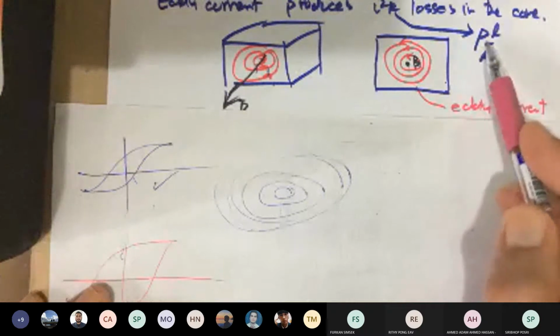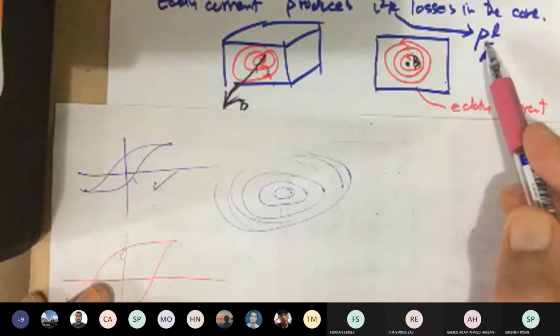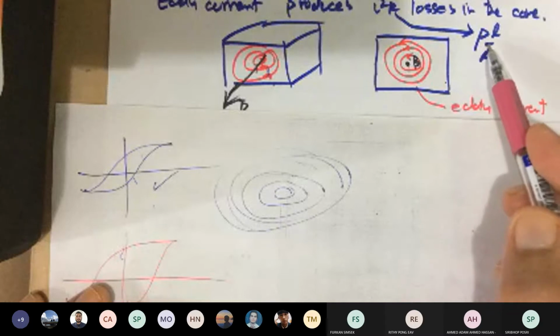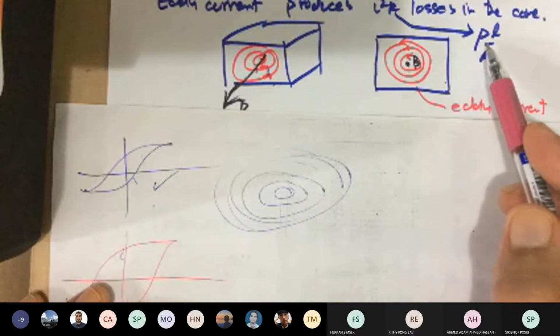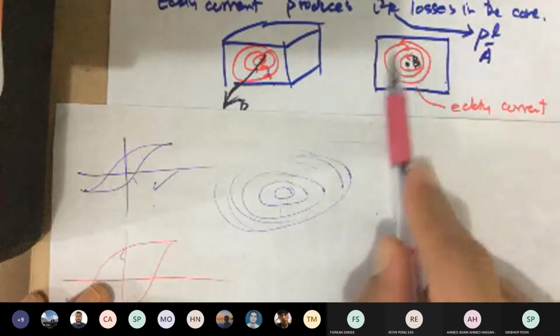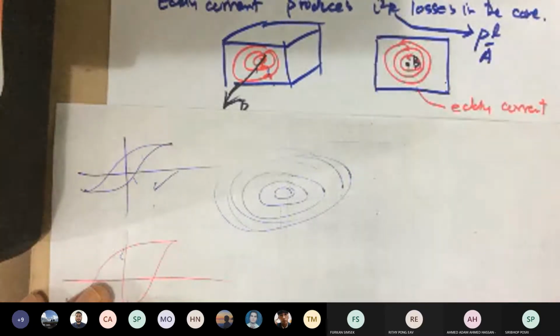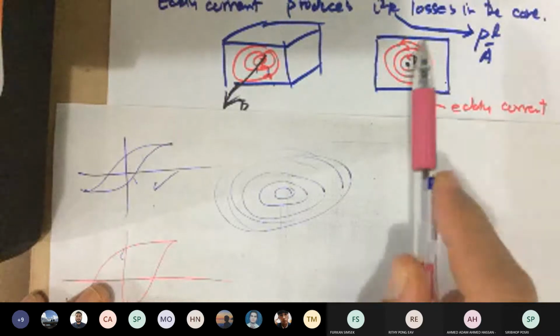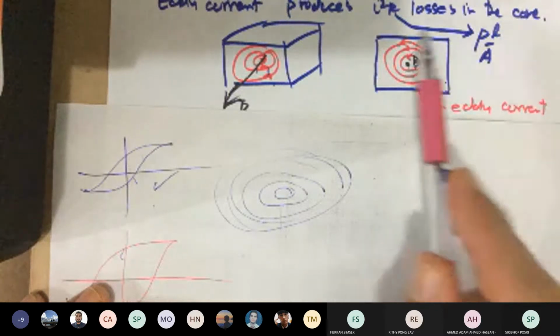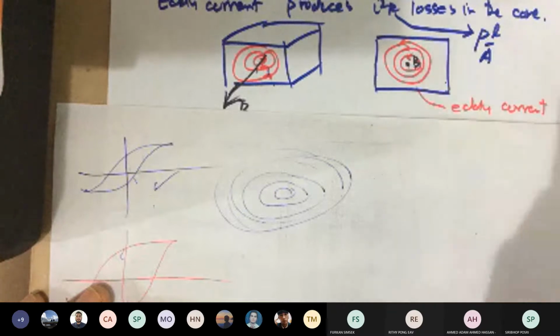Copper is better, silver is better, iron is not really good, but it's better than non-metal. Wood is pretty bad. Plastic rho is very high. So these currents would generate these I square R losses. Now, for this type of core loss, we can minimize it. How do we do that?